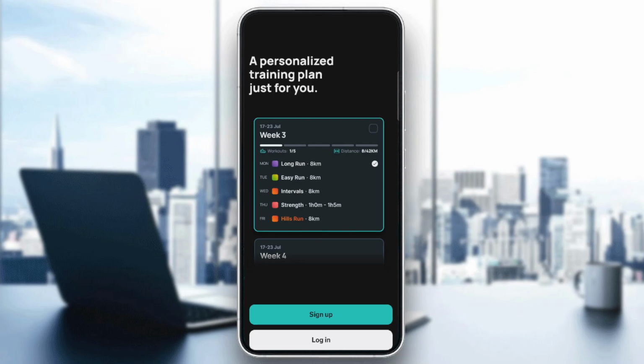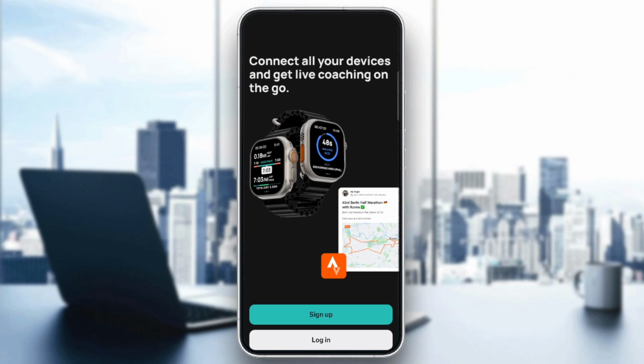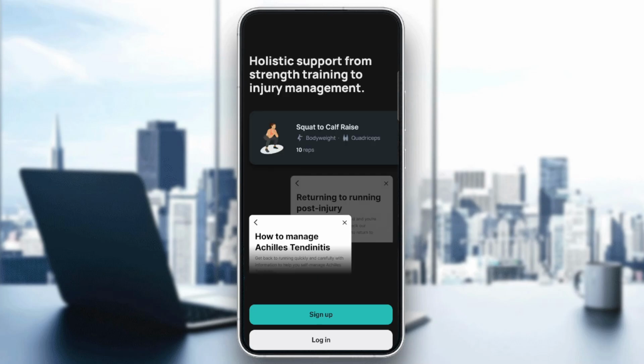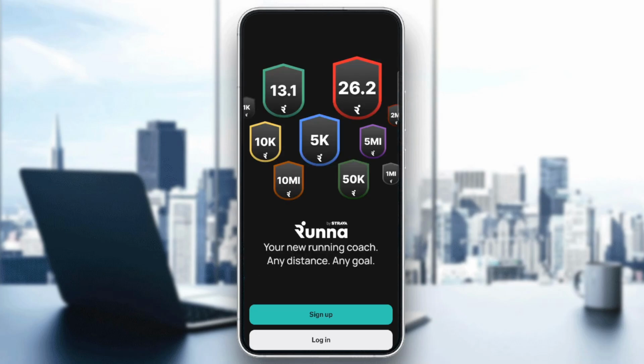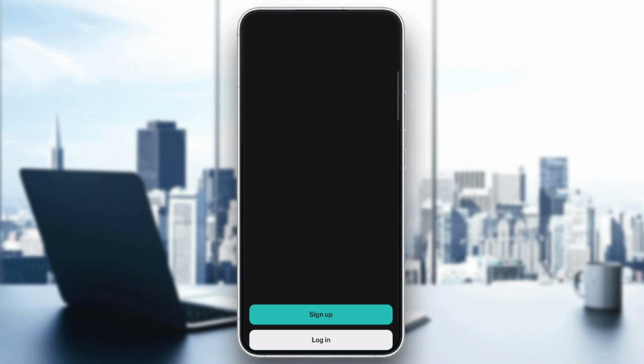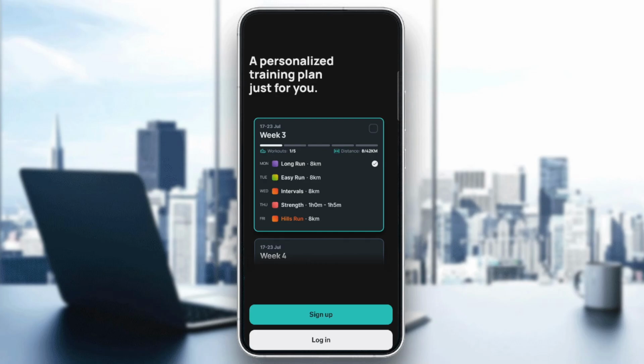So what you can control now is different notification types such as workout reminders, alerts when it's time to run, or even motivational messages, where they're gonna help you and send you some tips, community updates such as posts from the Runna community itself, or even product updates talking about new features and announcements. So you can basically tap each toggle to turn notifications on or off based on your preferences.